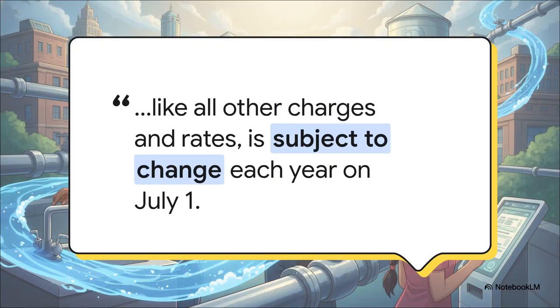Before we wrap up, a quick heads up. Municipal policies, rates, and eligibility criteria are always shifting. Always verify the current requirements directly with DWSD before you apply. Because at the end of the day, having secure access to water doesn't just keep your tap flowing. It is the literal foundation of your family's health and our community's overall welfare. Now that you know the hidden history and the exact steps to navigate this massive system like a pro, what other local bureaucratic systems are you ready to conquer next?